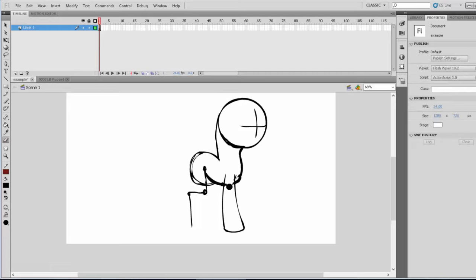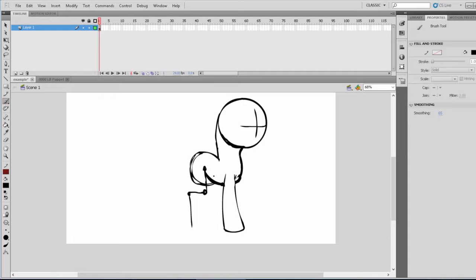Now we got the belly line down and you can just erase mistakes. So now we got the belly line and the curve line. Now we need to connect the back leg. The back leg is pretty simple — imagine the circle, but then it kind of loops like an egg and then connects up to the belly. It's kind of an elongated egg shape. Remember, keep your images simple — don't overcomplicate things, treat them like simple shapes. Next we're going to find the hinge to the back leg. I'm going to bell out the back leg, loop it up, and connect.